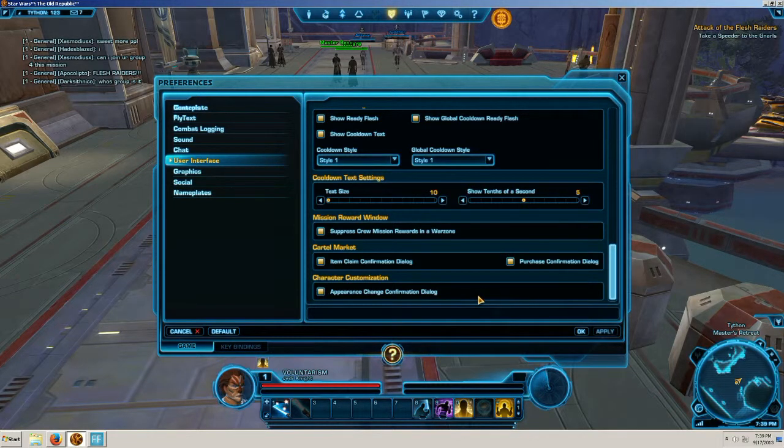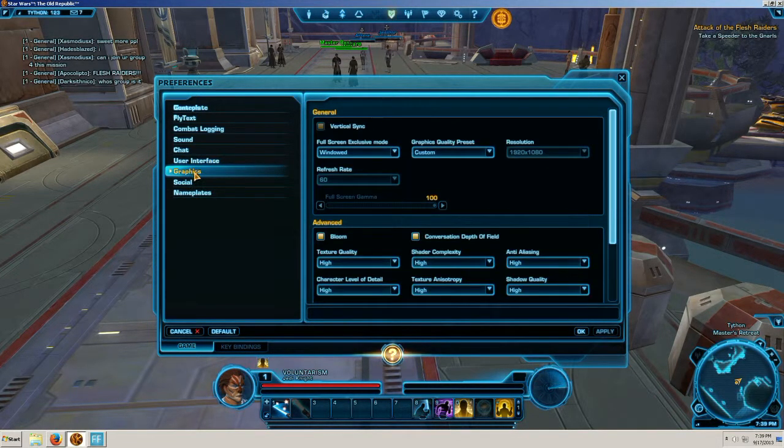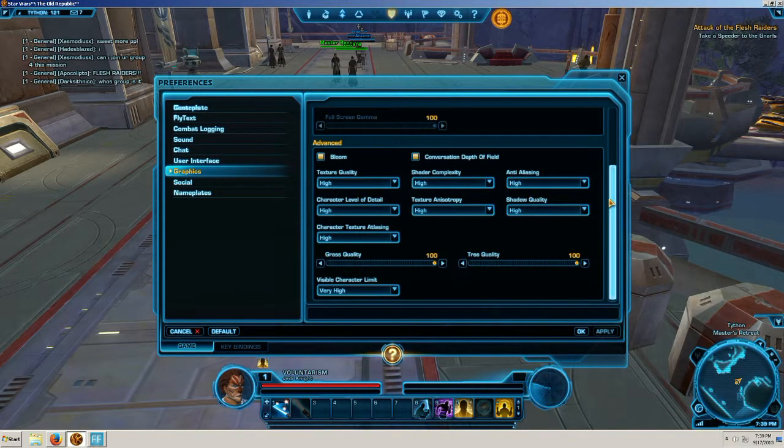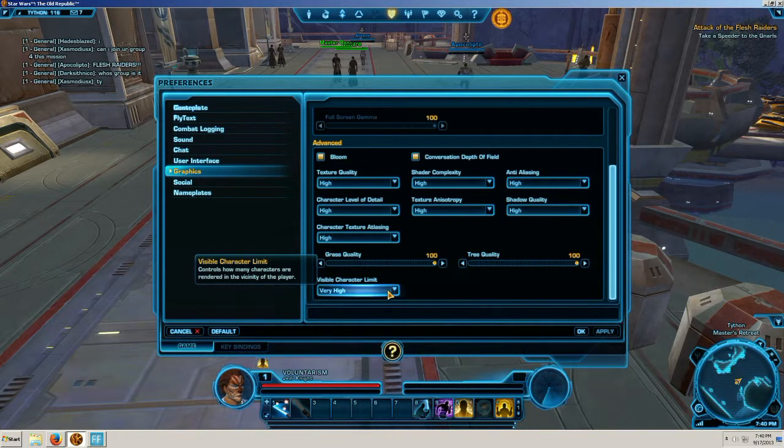Let's see. Graphics. I always have mine on the highest settings because my computer can handle it. Of course, if your computer can't handle it, I highly recommend turning a lot of this stuff down. But if there's a visible character limit, I think that's how far you can see. And if that is the case, make sure this is very high. Controls how many characters are rendered in the vicinity of the player. Oh, well, that might mean more. I would turn it up because then you'll be able to see those people. Maybe that's just graphically. They'll have better graphics if they're closer to you. I don't know. I honestly don't know.